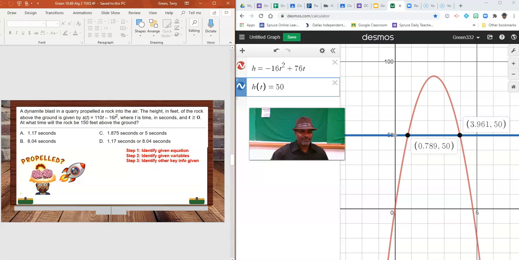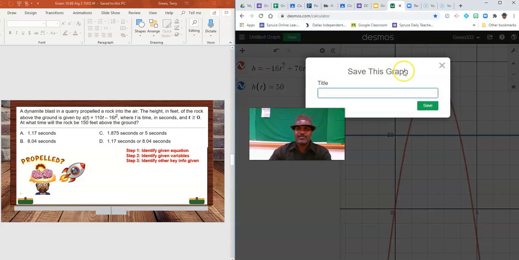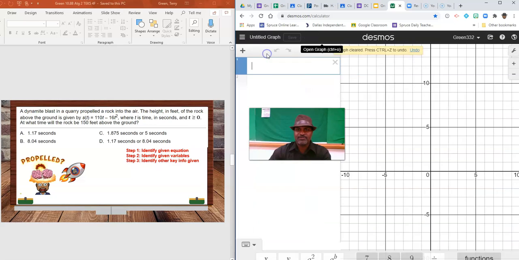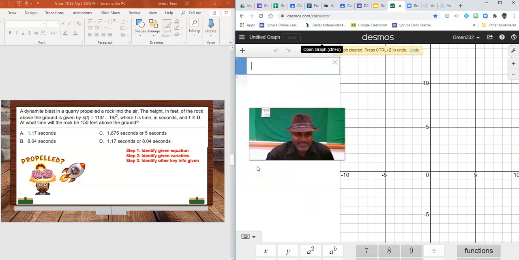All right, so let's keep moving and get some more examples here. I'm going to go ahead and clear this out of the way. I don't want to save it. All right, let's start blank, because I want to be done in about 5 minutes. So let's look at this.